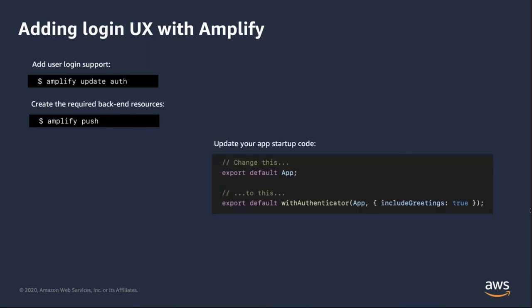In my JavaScript code for my application itself, I just had to change that first line to that second line to enable authentication. Now, I chose to do this app as a React app, but Amplify also supports Vue and Angular and a few other front-end application frameworks. So you have a lot of options there.